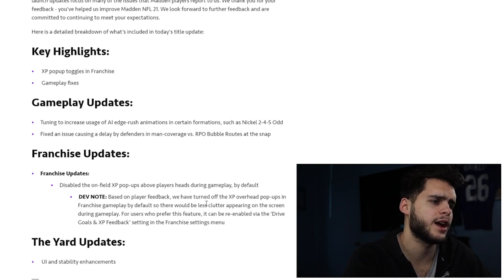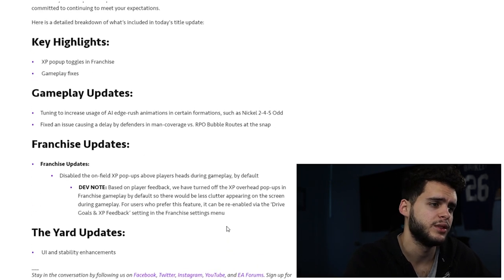Now, based on player feedback, we've turned off XP overhead pop-ups in franchise gameplay by default, so there would be less clutter appearing on the screen during gameplay. For users who prefer this feature, it can be re-enabled via the drive goals and XP feedback settings in the franchise menu. I guess that's decent.